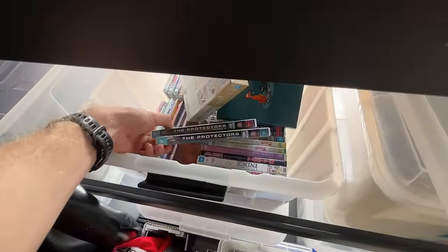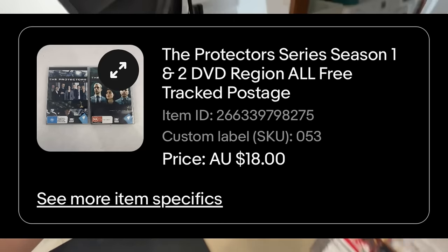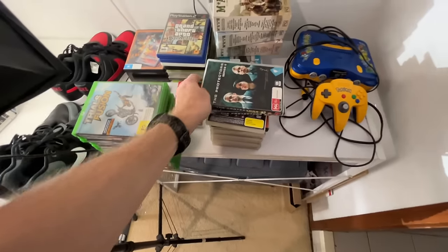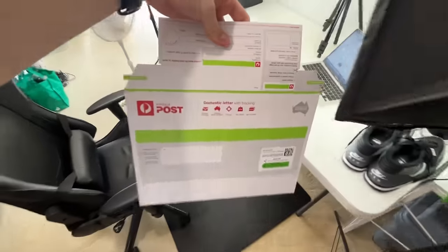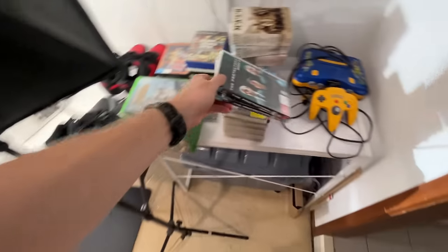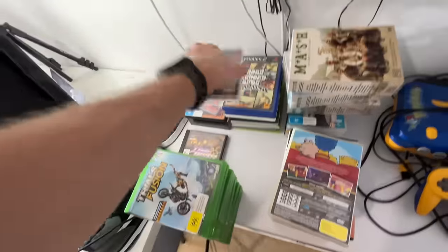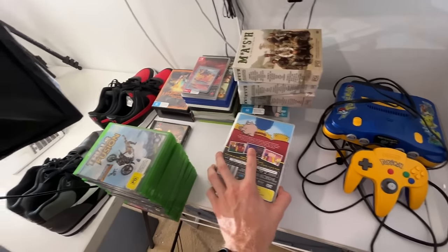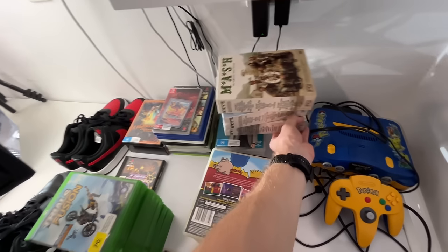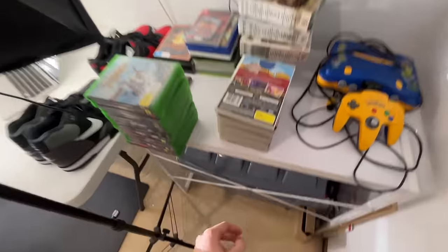SKU number 53 — The Protectors, series one and two. The difference here is there are only two DVDs, so we're going to put those into the large envelope — I only ever use that envelope for two DVD sales because they fit in perfectly. That's a much cheaper postage rate. I'm sorting everything into groups: tracked envelopes for individual items, then satchels, then boxes. I'm trying to put them in order of how I'll go about the shipping process a little later.